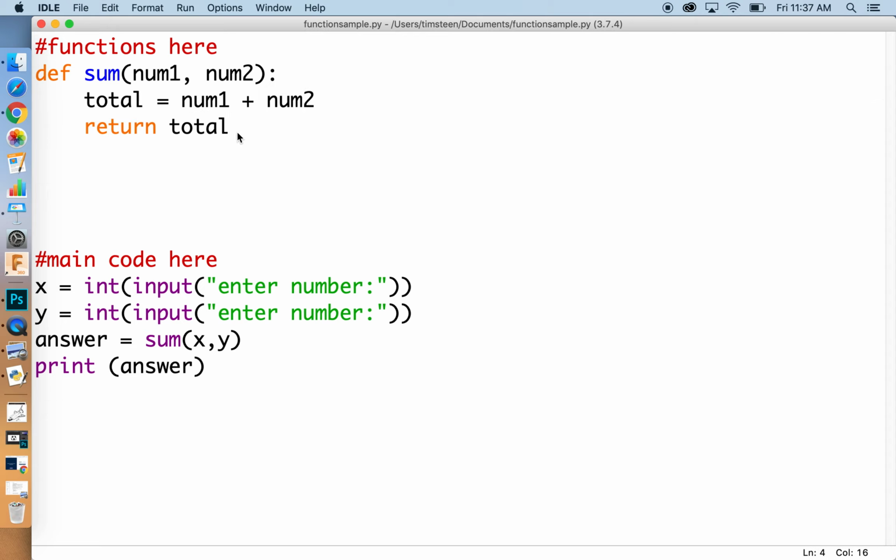So for instance, there are functions in math to find the cosine or the sine of a number. Now no one wants to type out those things every time they want to find it. So in this case, it would be a lot easier to just create a function that can do the cosine, and then you can use it every time you want to do a cosine of something.